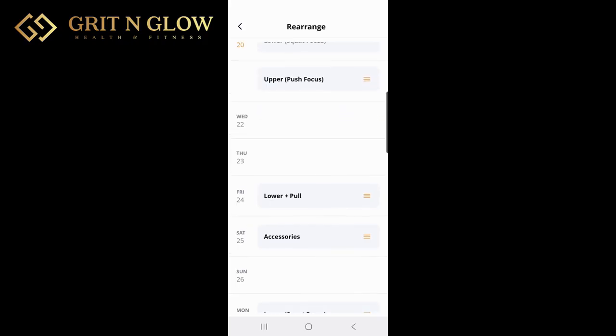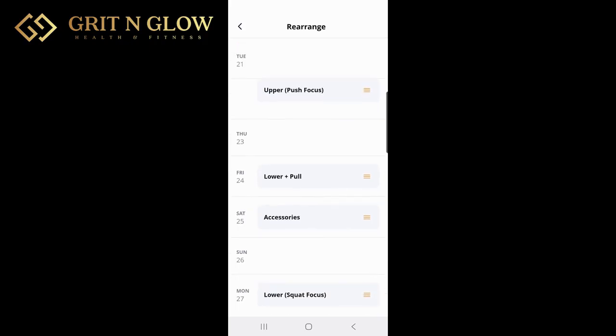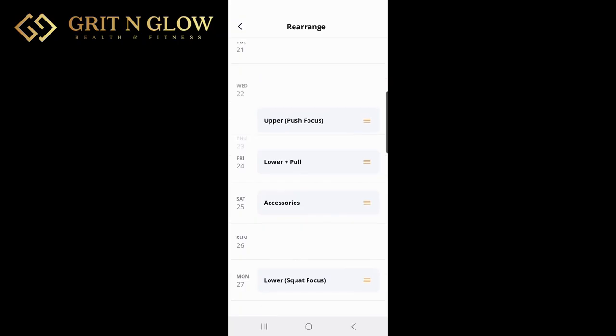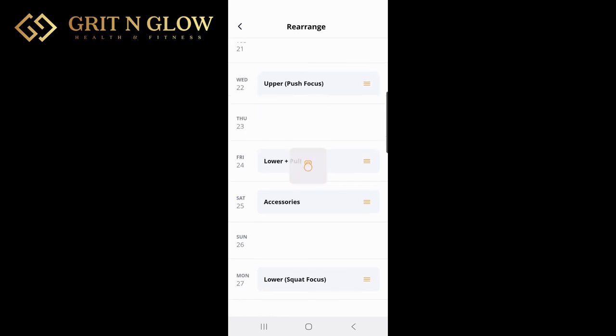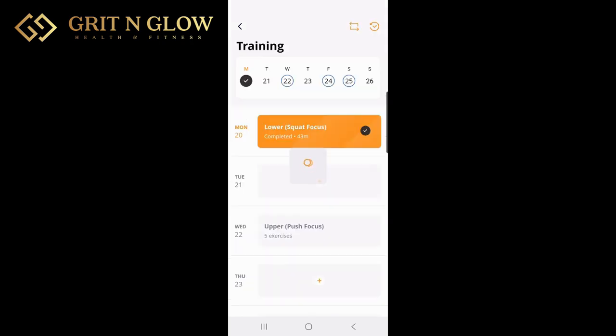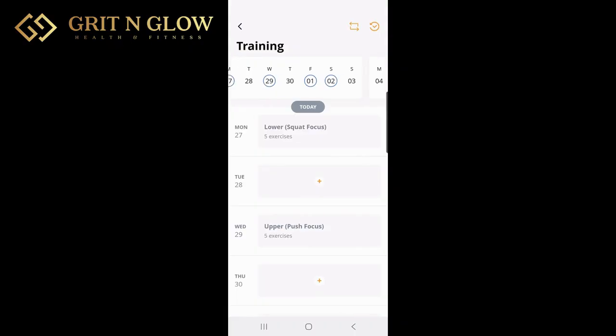So they're not set in stone that you have to do them on that particular day. I'm just going to pop that back on the Wednesday. And then we can click the back arrow and we go back to the training. If you slide across the top here, you can also have a look at the following weeks ahead.